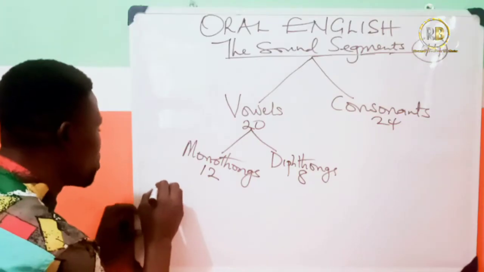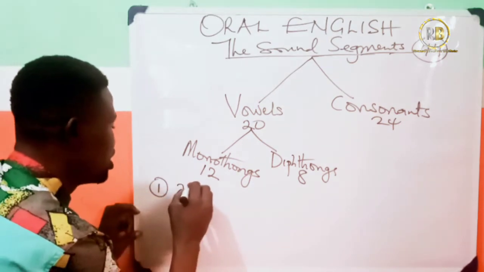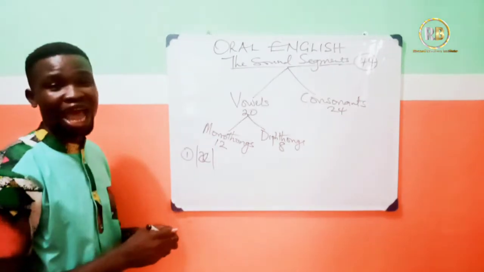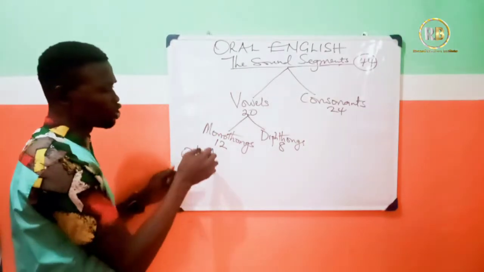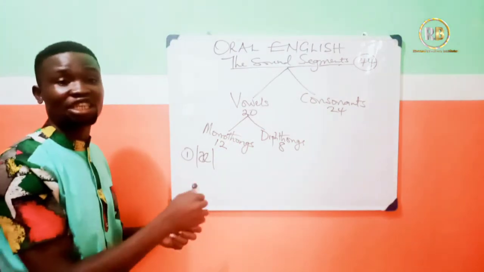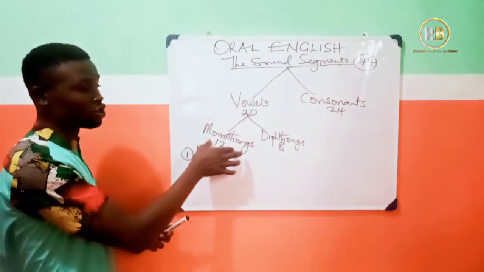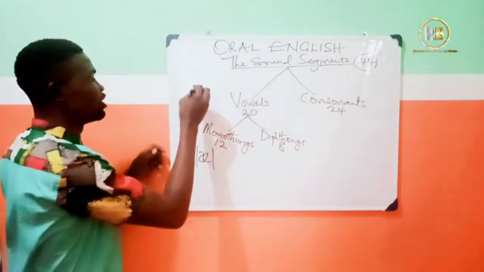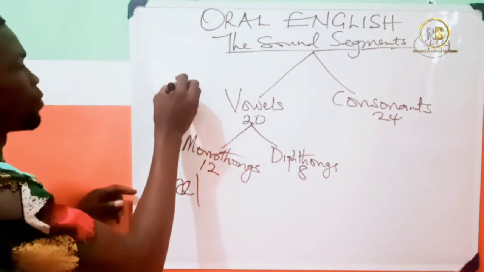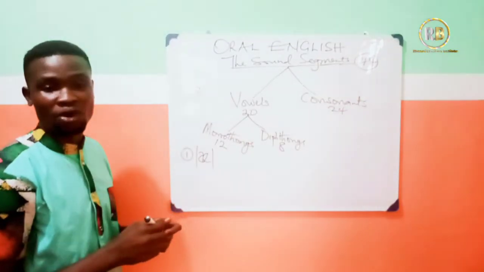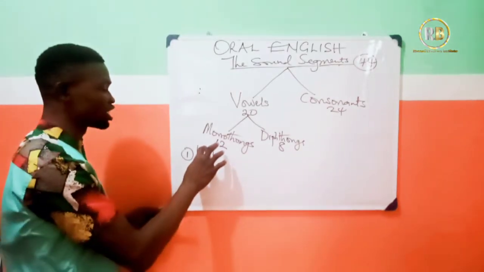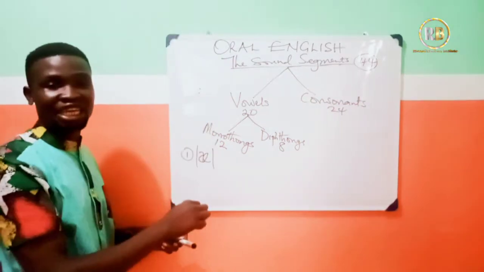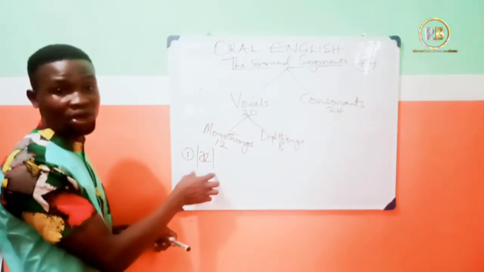Okay, the monophthongs, the first one is this. This is what examiners call a phonetic symbol, and this is what we call a short vowel sound. What's the difference between a short vowel sound and a long vowel sound? Where do we get them? It's only monophthongs. Monophthongs are divided into short and long. The difference between the long and the short is the presence of a colon. When you see this punctuation mark, a colon, it indicates a long vowel sound. So any phonetic symbol, be it a vowel, that doesn't have the colon indicates a short vowel sound.